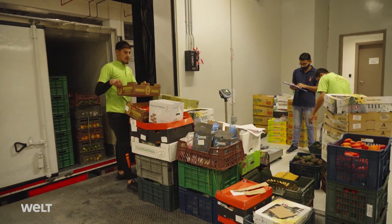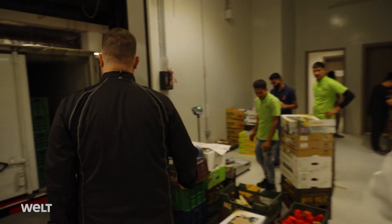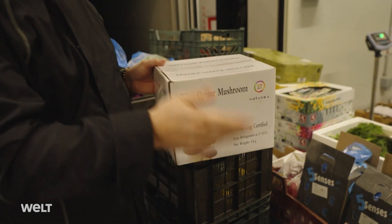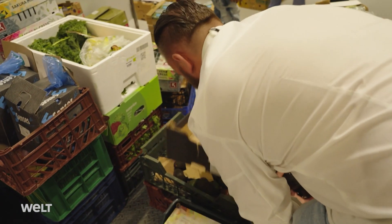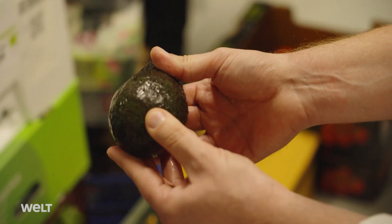Hundreds of trucks deliver the provisions. Dirk Haltenhof and Andrei Kaiser, the head chef of the Fairmont Hotel, can finally draw on the unlimited supplies while checking the deliveries. We're normally not here every day to check everything personally — we have our specialists for that. But we're always there initially to say, all right, that's okay, but that should go back. With the avocados, the important thing is that they're not too soft. This one has a small dent — that's no good, that won't do.